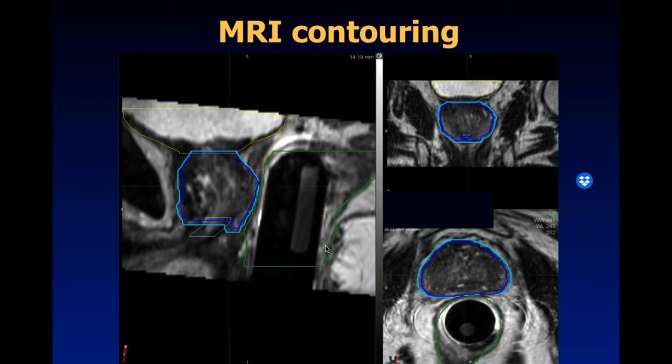Here's the contours of the patient, both the CTV and the PTV. The CTV is in blue and the PTV is in light blue. And then you see another structure, which is at the apex. That's the external urinary sphincter. And I think what's also interesting to highlight is that you can see some of the prostate actually, for many patients, actually moves posterior a little bit further than at the anterior portion of the gland. And so we can now optimize the treatment plan specifically around that.